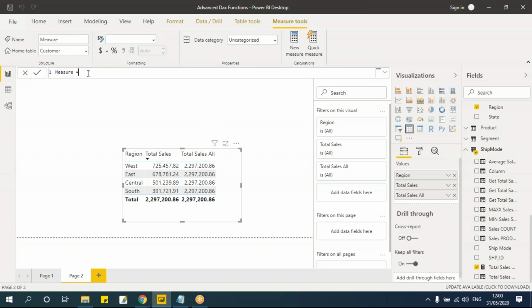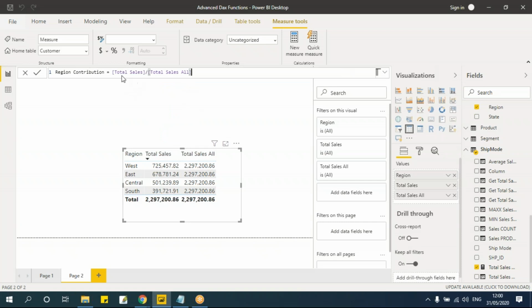Here, let's say region contribution. Region contribution equals total sales divided by total sales all.